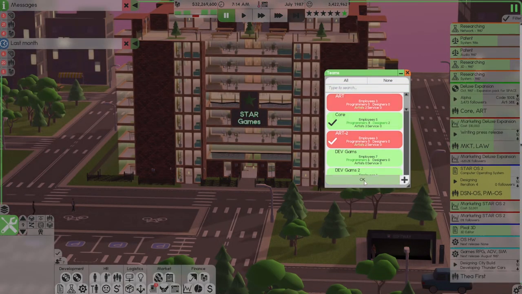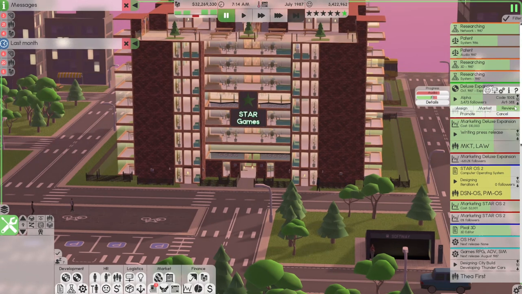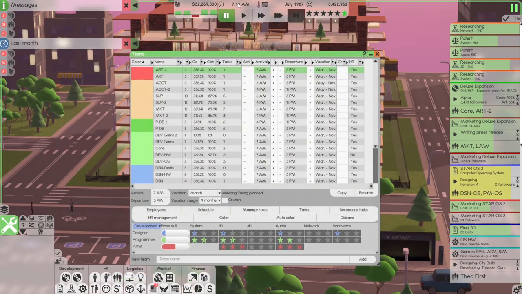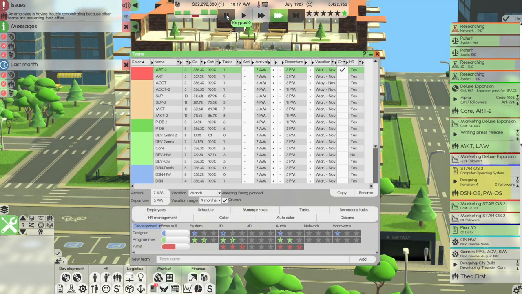Get rid of art, put art 2. That should alleviate that problem. They had nothing to do. And if you want, we could also go here, art 2. What time is 7 a.m.? We could crunch them for a few hours. Let's see how fast that's going now. 99%. I'll take a 99%.